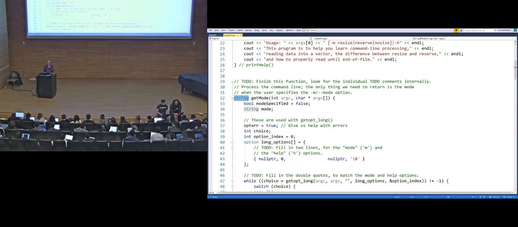Now, let's look at what we have to do to get this working for project 0, though. It says, look for individual to-do comments internally, process the command line. The only thing we need to return is the mode when the user specifies the -m or --mode option.